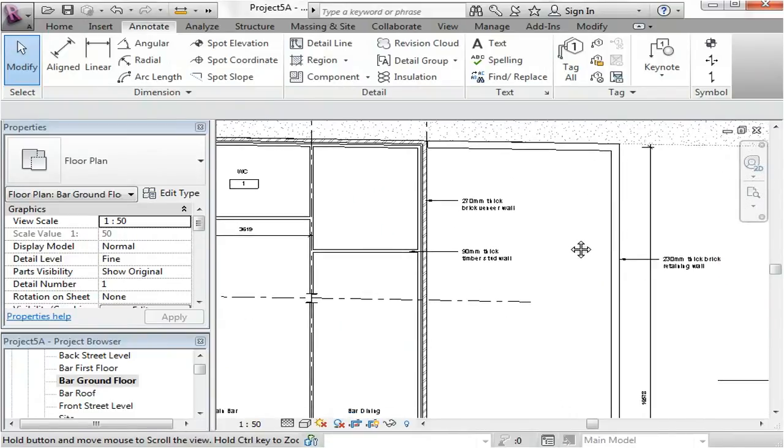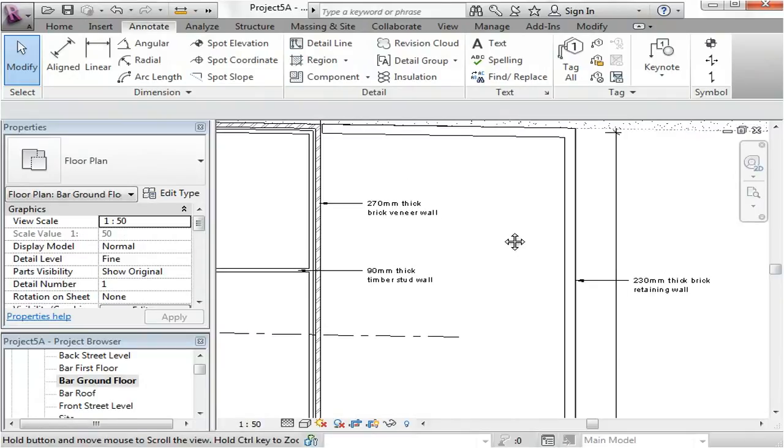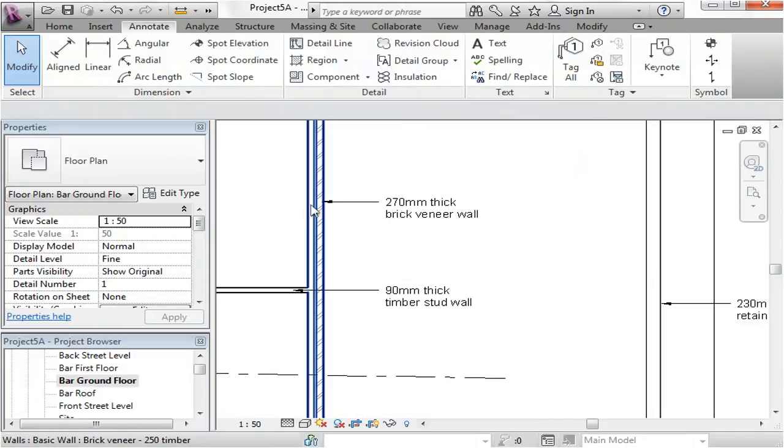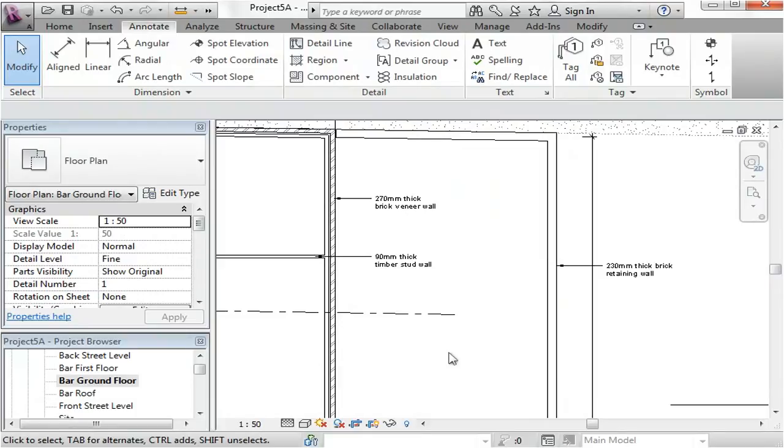Now before we go, I'm just going to show you how you can customize the look of your dimensions and your annotation. So at the moment, let's say for annotation, we have a particular arrow, we have a particular text, and the same applies for the dimensions as well. You can customize this to have a different font, a different look, a different symbol, different arrow. And you can do that through some of the dimension and text settings. Dimension settings are available here in the arrow that we clicked on earlier on.